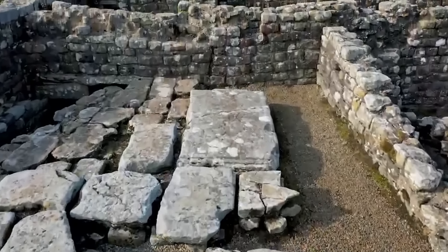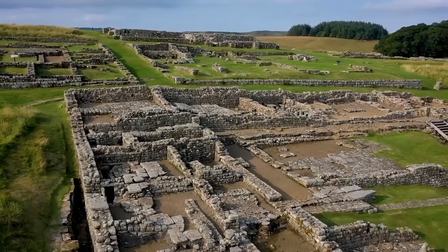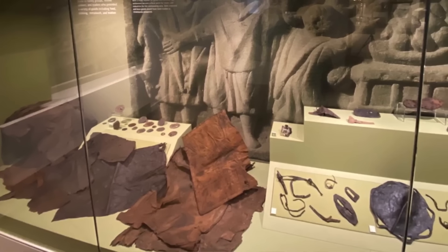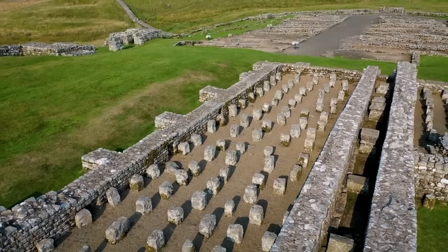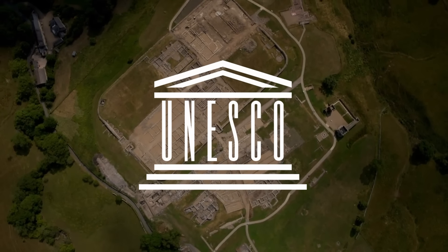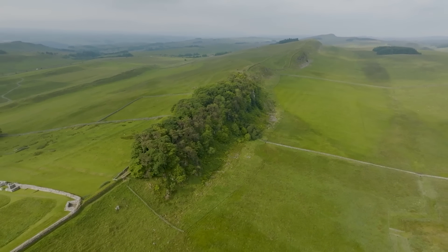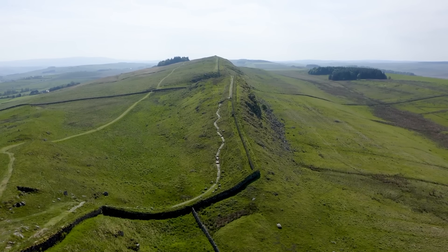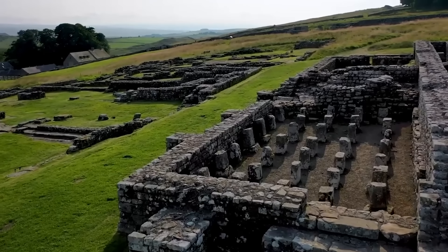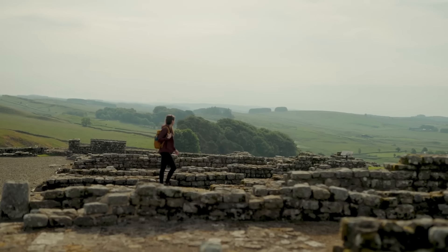Recent excavations at a mile fortlet located north of Maryport, Cumbria in the early 1990s revealed details about the life of a Roman garrison. The fortlet, which was held briefly during Hadrian's reign, produced artifacts such as game board fragments and a great number of hearths and ovens, and has subsequently been largely rebuilt and opened to the public. Hadrian's Wall was named a UNESCO World Heritage Monument in 1987. While many sections have been damaged by highways and the removal of stones for surrounding buildings, the existing foundations and forts draw tourists from all over the world. The wall, which once stood at the edge of the most powerful empire the world has ever seen, is now mostly in ruins — but its rich history still remains and persists in Britain to this very day.